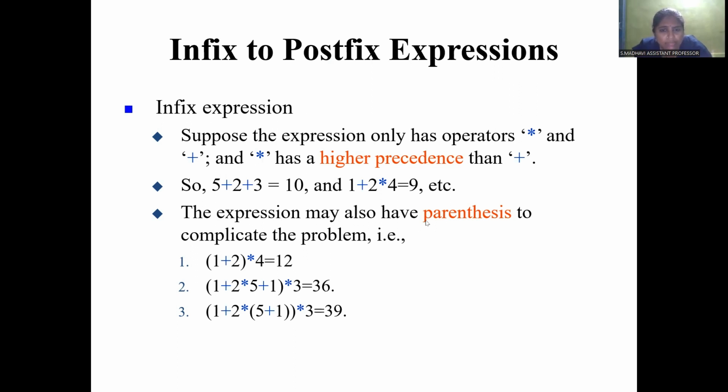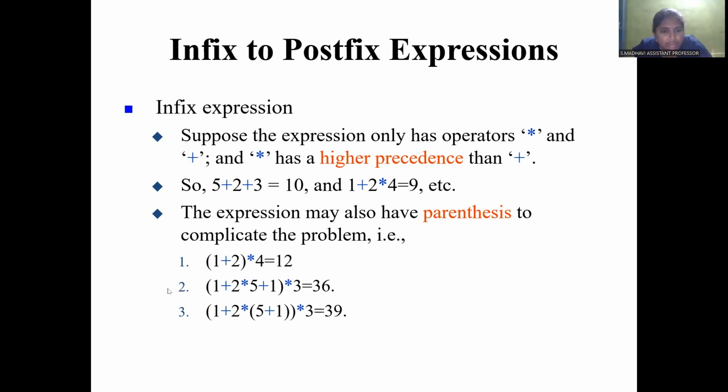In some cases, an expression can also have parentheses, open and close parentheses. Compared to the two operators star and plus, the parentheses have the highest precedence compared to all other operators. According to this rule, the parenthesis term must be solved first before evaluating any other operators. Here 1 plus 2 is given inside the parenthesis, so we have to solve it first. So 1 plus 2 is 3, 3 4s are 12.